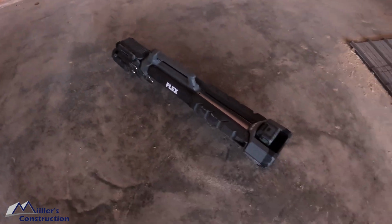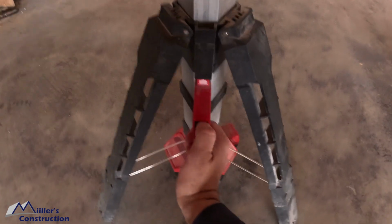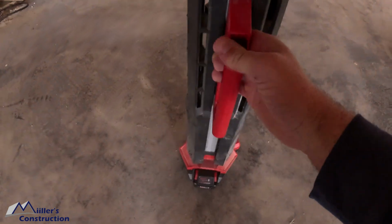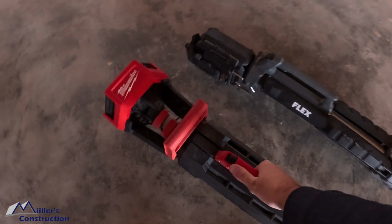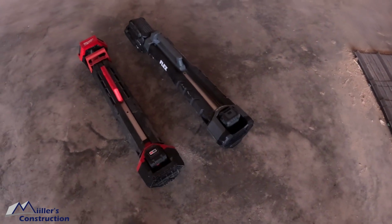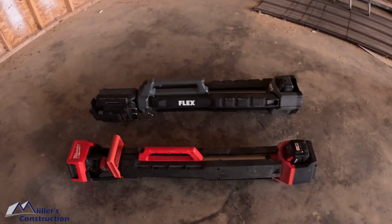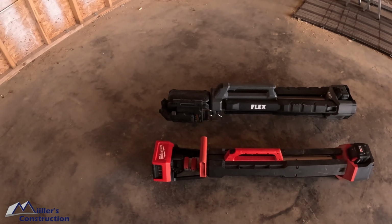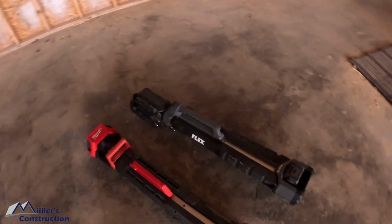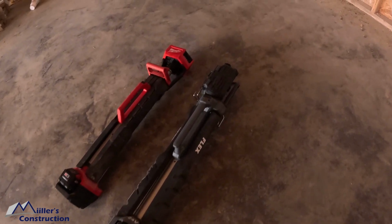So there's the Flex. Milwaukee, it should be one-hander too. Maybe not. Yep, I got it. And there's Milwaukee. So I guess they're about the same size. That's not too bad. I would say the Milwaukee might be a 1/4 inch shorter if you care about that. But they're both pretty compact if you're putting them in the back seat of your truck or something like that.